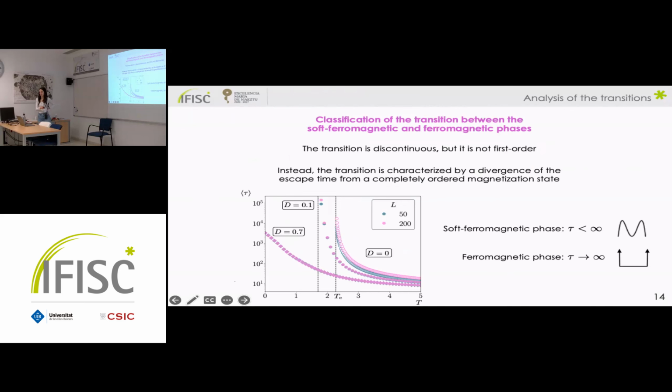To compute these times, what I do is, you are asking this? Yeah, I'm asking this because when you are in the soft ferromagnetic, this continues to jump up and down. Yes, so if you look at the time you are in a phase, the average time you are in a phase, is that what diverges? Yes, the average time that you are in the ferro phase, it diverges. Larger and larger. Yeah, okay.